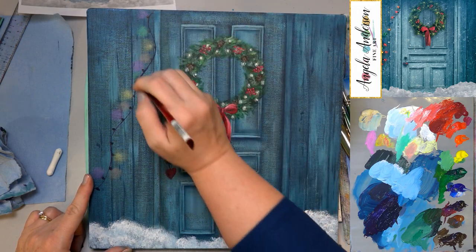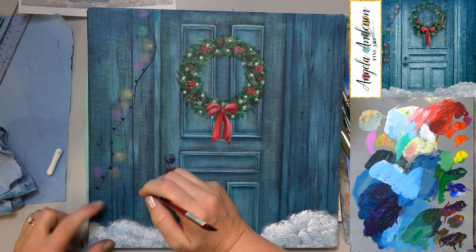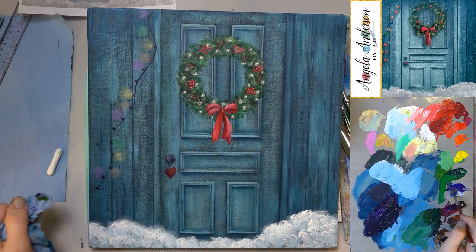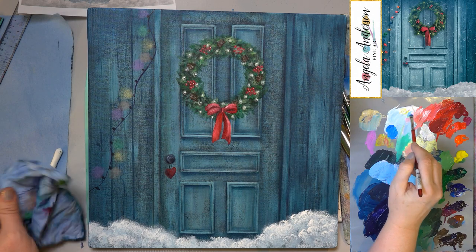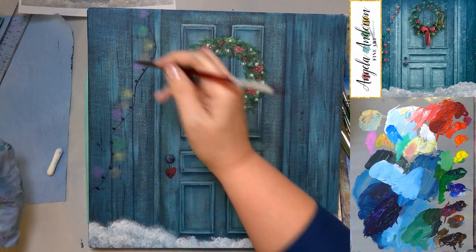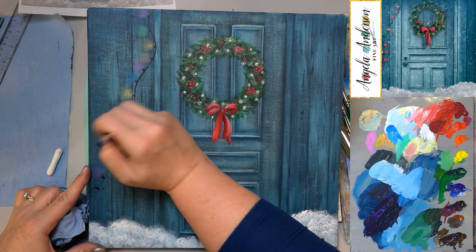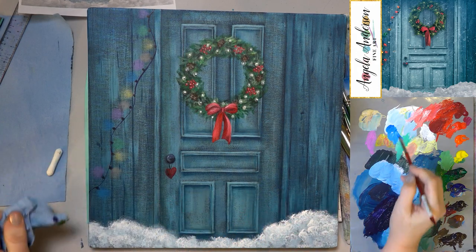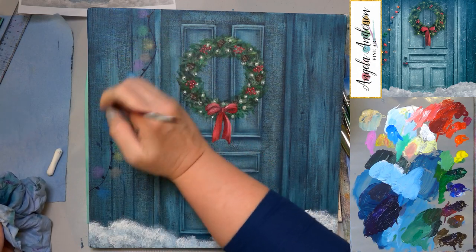I'm gonna go with green here. I'm gonna do blue there. Let's do green right here. Do blue here, blue, blue, blue. Okay. Blue and white. So each one of these, I'm just adding a little bit of white to whatever color I'm gonna use for the light bulb itself. And wiping it all off my brush just about before I go to my canvas, so that I have very little paint on there for my glow. I need a little bit lighter blue there. It wasn't coming off light enough. There we go.